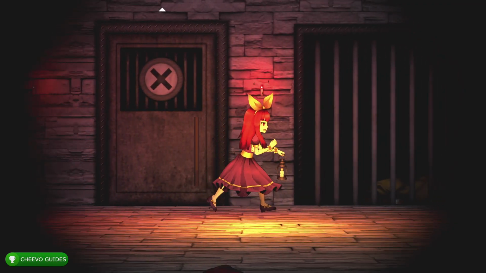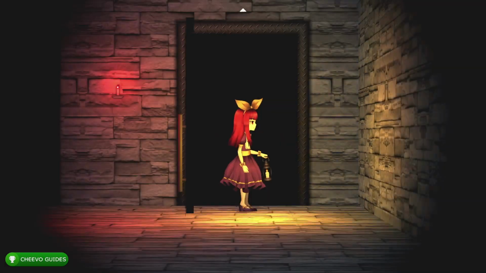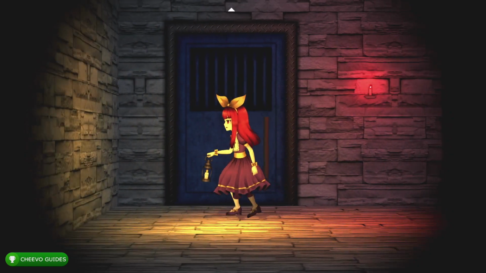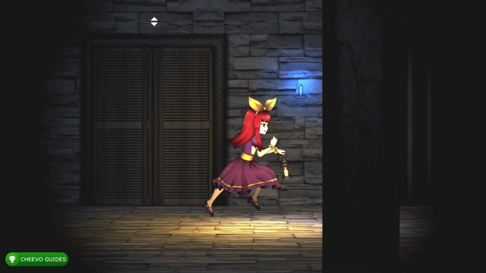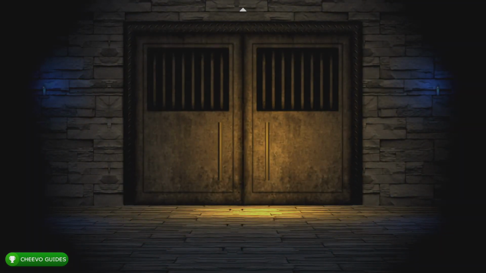So go through the red door, proceed over to the right, and you're going to go all the way to the end and go through the triangle door. Next, you want to go all the way to the left, and you're going to go to the door all the way, and it is a blue door for the blue cells. Next, you want to walk all the way to the end of the hallway, and we'll simply be able to go through the door and end the level.